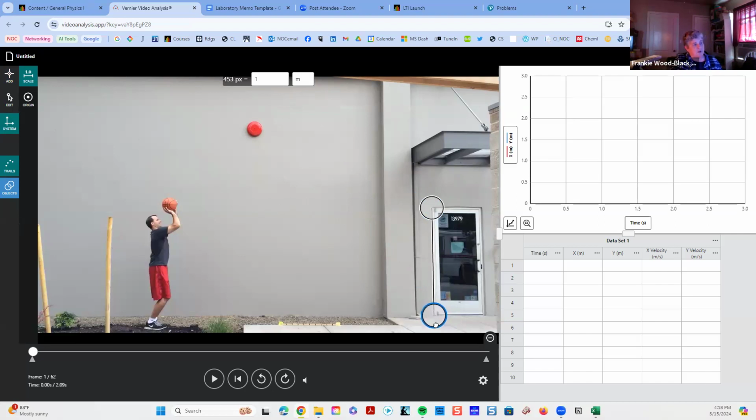If you're familiar with doors, doors are pretty easy. We can actually say, how big is the door? I could use the basketball. If I knew how tall my individual was, I could have used that. Or I have a meter stick that I actually put in my videos that I can clearly see is a meter. But we're going to use the door.